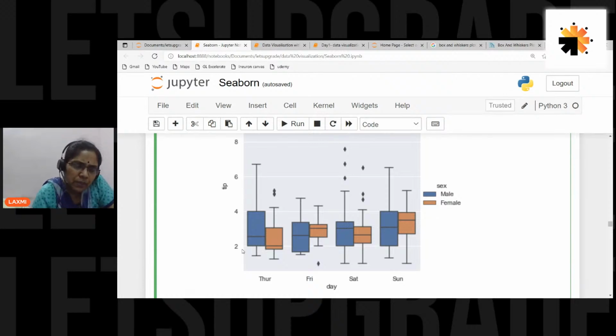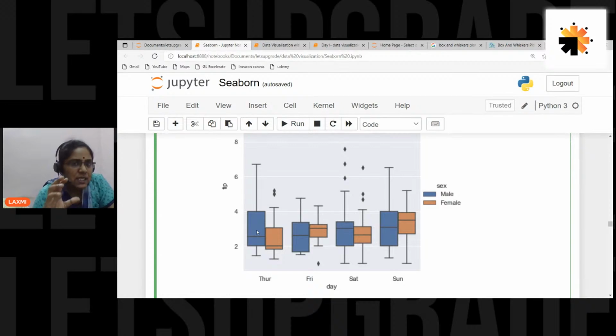All you have to remember is, it just shows you the range of values that are present. Between the 25th percentile and the 75th percentile, this box is called the interquartile range. The bottom value of the box is Q1, the middle one is Q2, and the last one is Q3. Q3 minus Q1 is called the IQR, interquartile range.